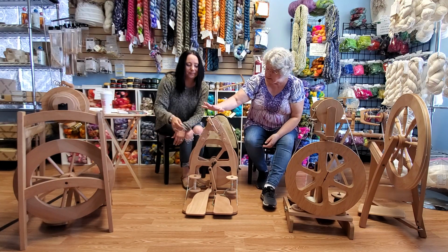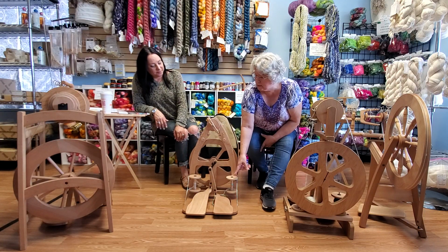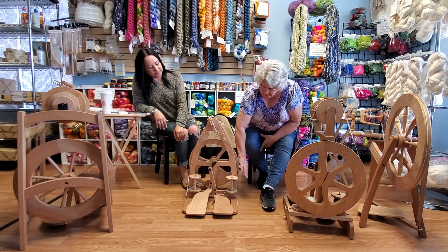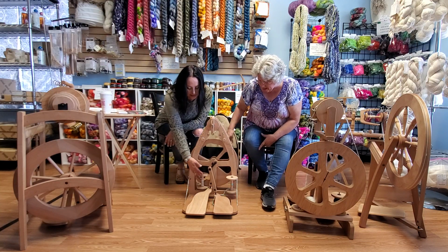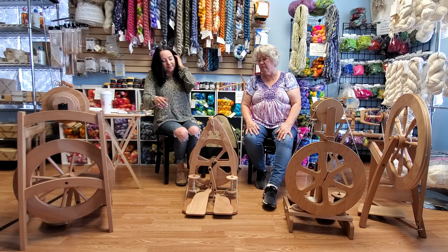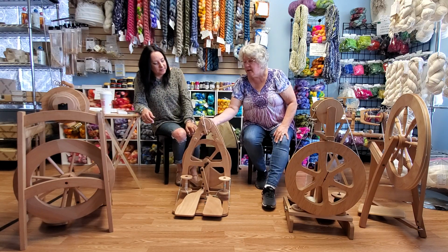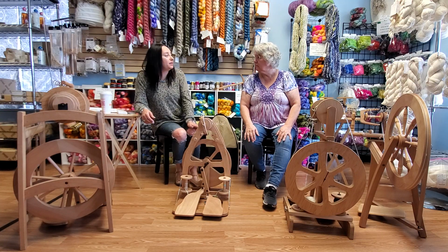And turn that around. So this is the setup that you get. Your Lazy Kate is down here, and this is when you have 2 full bobbins and you're plying here. You just pull from here. It's a double treadle. These legs fold up, and that's how you get it into the bag. Slide in. These guys go here. Those slide up, and you lock it down, and you're ready to go. Very, very portable. You can carry it like this. 11 pounds. That's it.